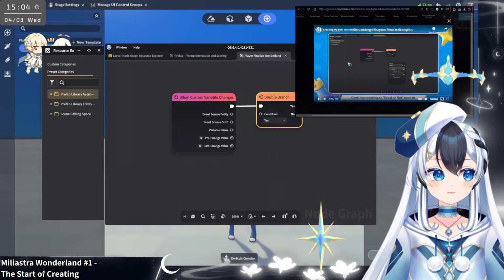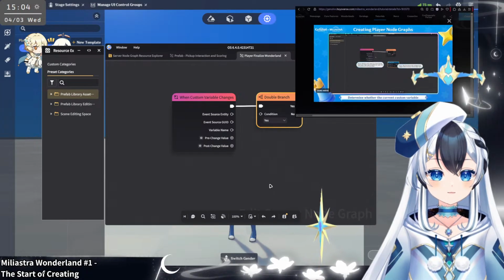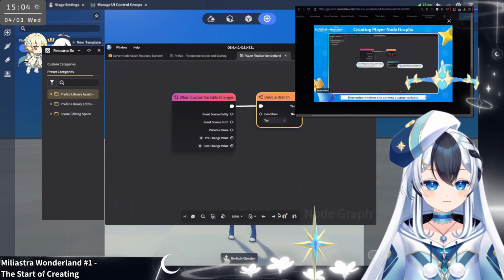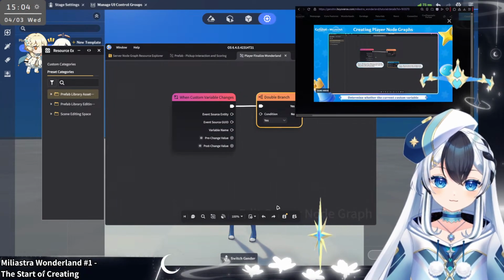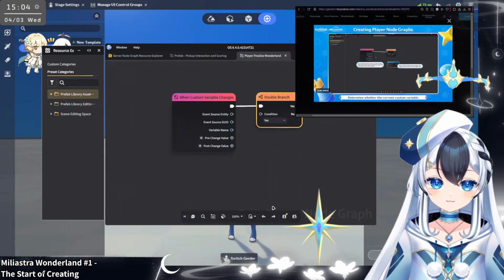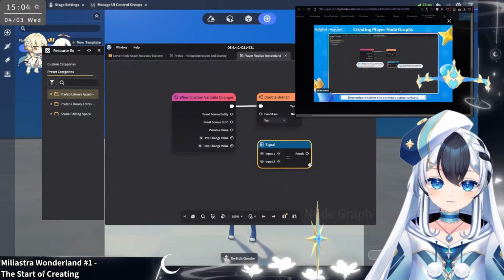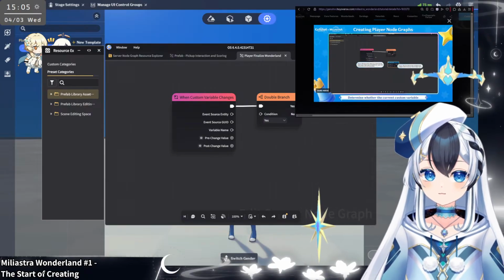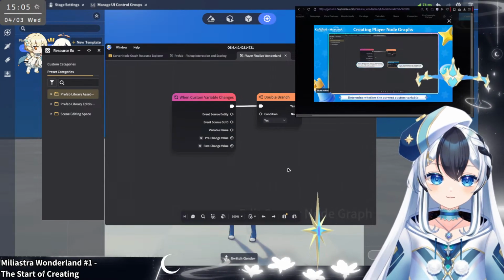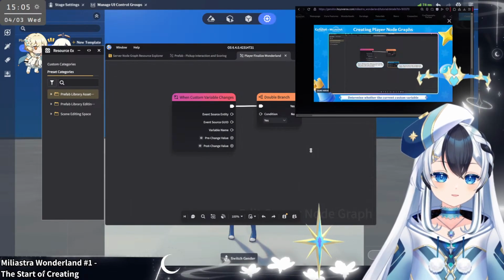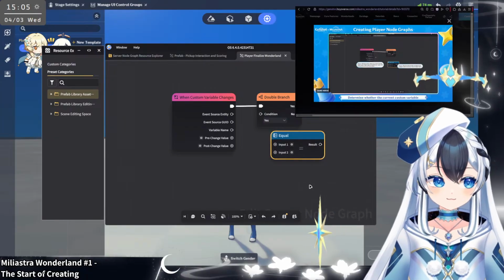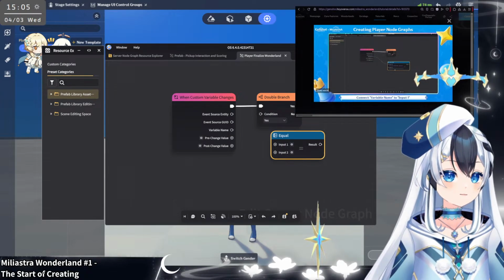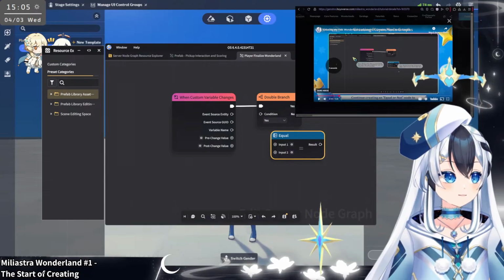Continue creating an equal or not node to determine whether the current custom variable is score. I guess it's just called equal now. Connect variable name to input 1.